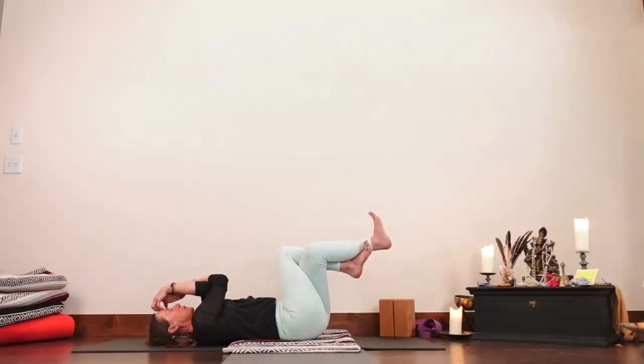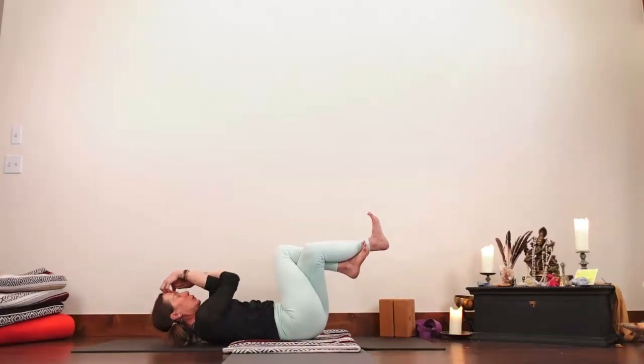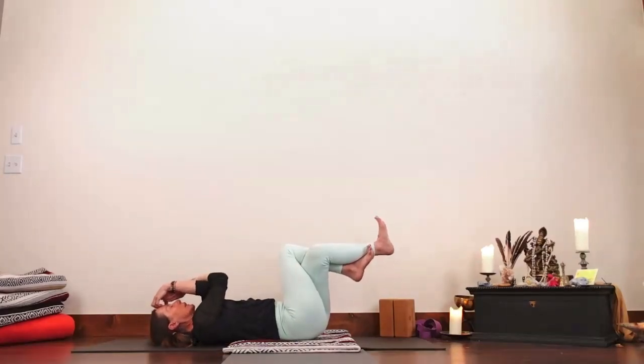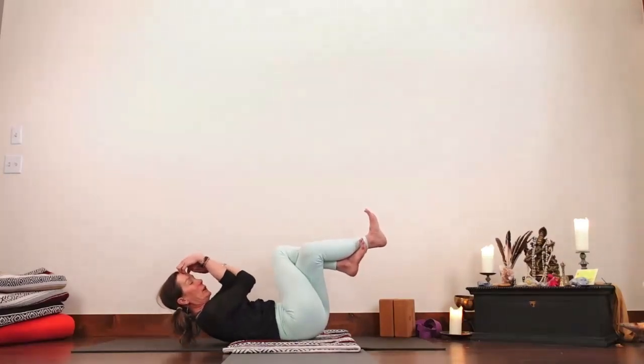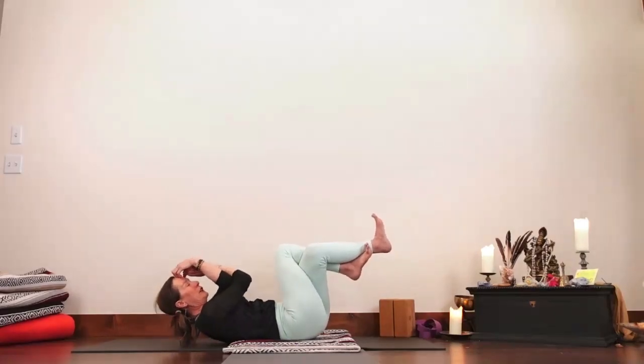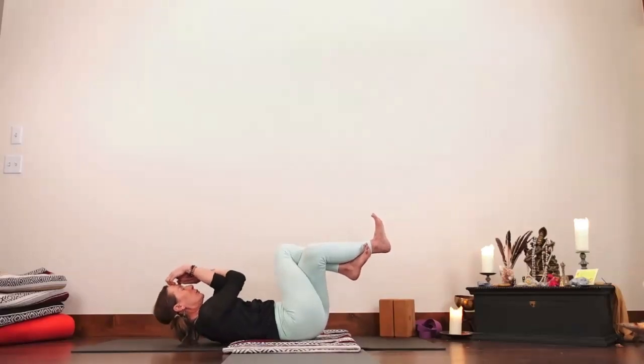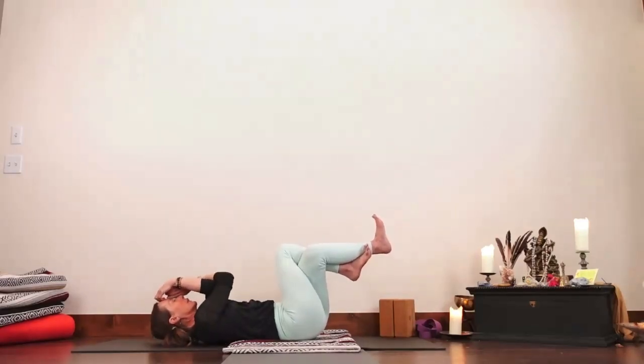And following the rhythm of your breath, the exhale will draw the knees and the elbows towards one another, and the inhale will open. So just stay fluid in the breath, and your shoulders can lift any amount, but it's got to feel like it's supported from back body breath. Not bearing down on the front.